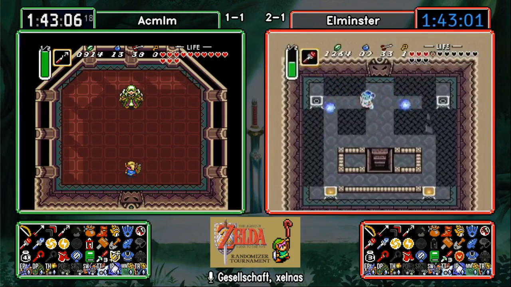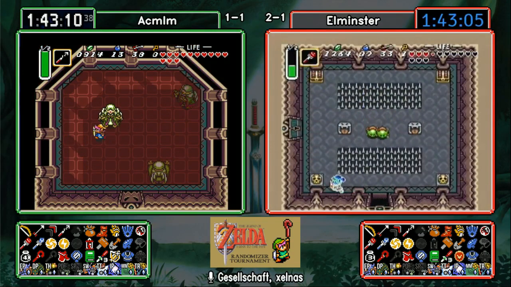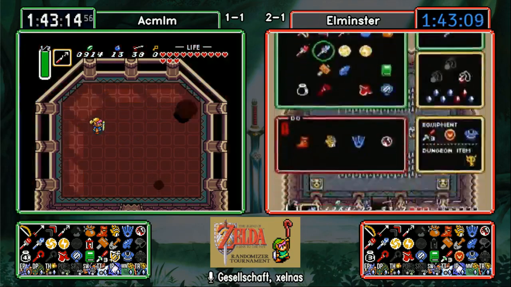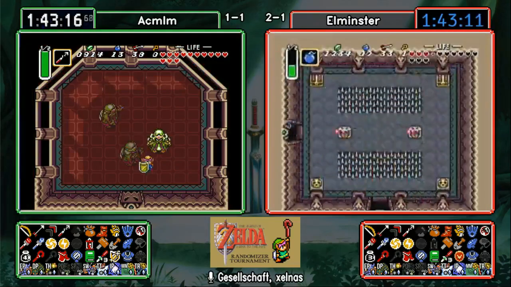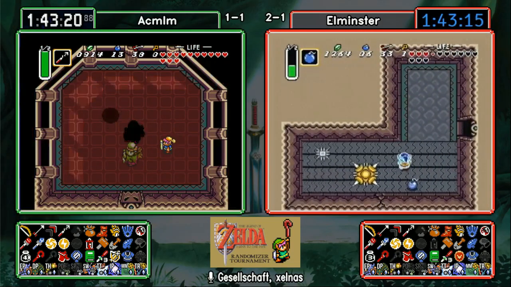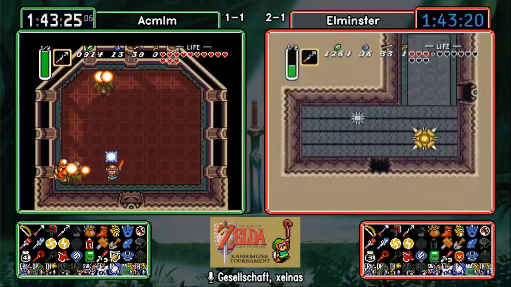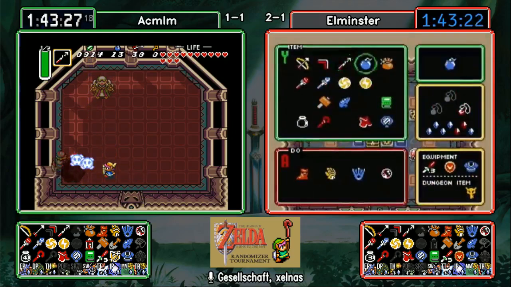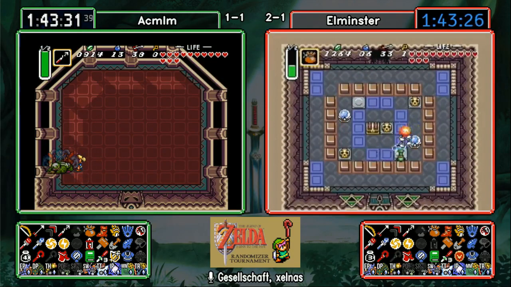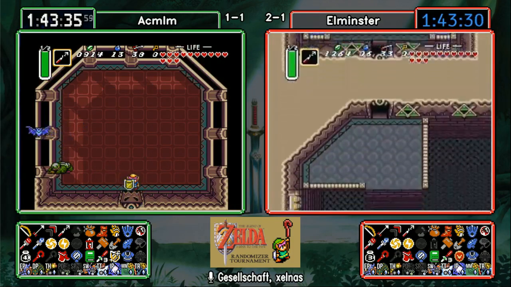But real quick, acmlm killed Moldorm 2 off screen. When you watch Moldorm, as he's exploding, when his sprite disappears, that is the perfect time to set up for the hookshot. Because he was off screen, you kind of have to guess the perfect time to shoot the hookshot. It's one of those real little subtle things, but if you can kill Moldorm in a slightly better position, it can save more time.